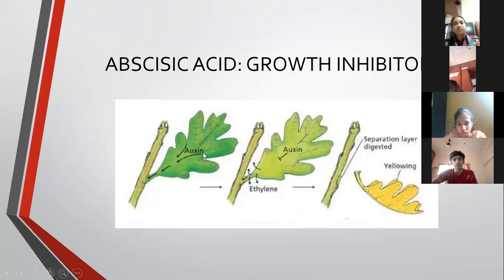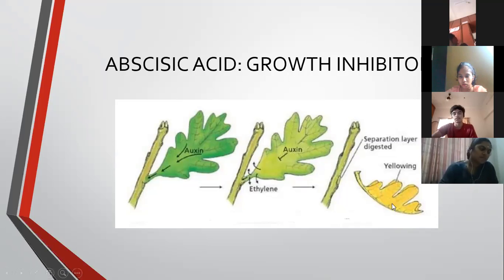In the first one, it is completely green, whereas in the second one, the center is yellow and only the edges are a little green in color. And in the last one, it is completely yellow without any single tinge of green. Now this wilting, which is resulting in the yellow color, is because of abscisic acid. And the shedding of the leaf happens because of the ethylene that is developed here in the juncture.